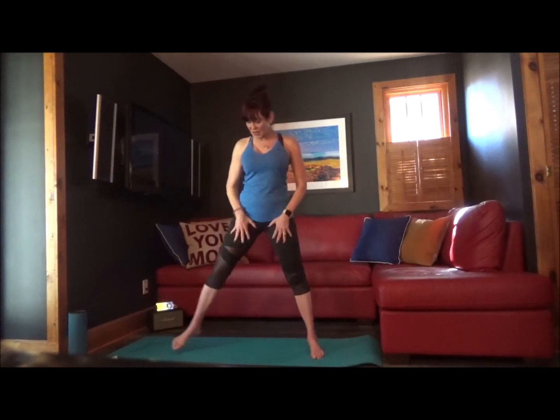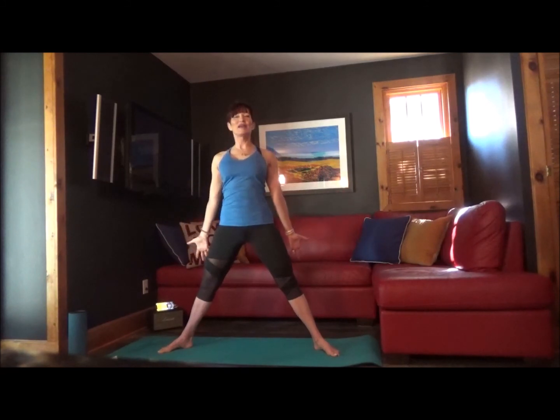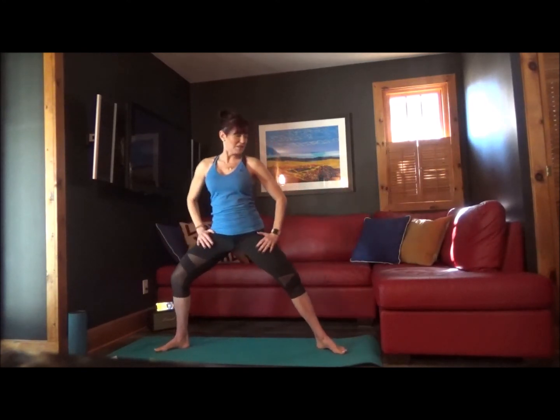Let's step out wide. Turn the toes out to the corners of your mat and just roll your shoulders up around your ears and away. Big deep breath in. Exhale out through your nose or mouth. Breathe in. Exhale. Bring your hands to hips. Nice and easy, side to side. Breathe in and breathe out.